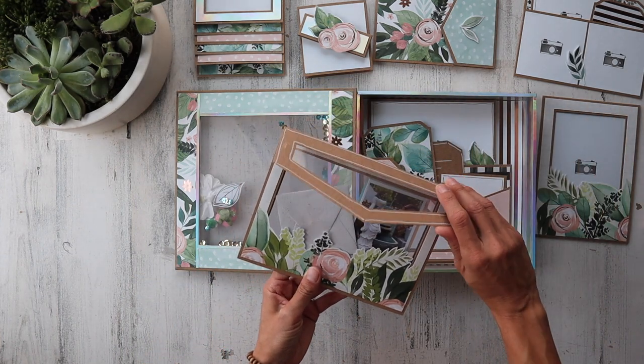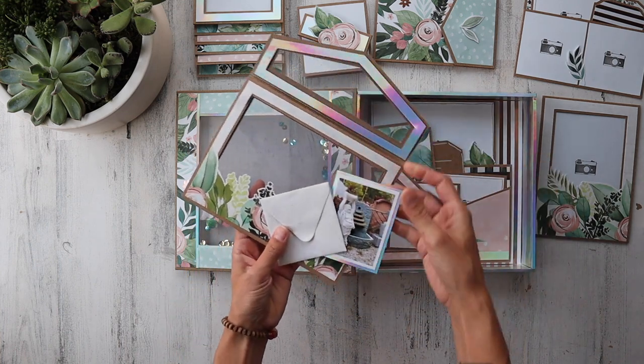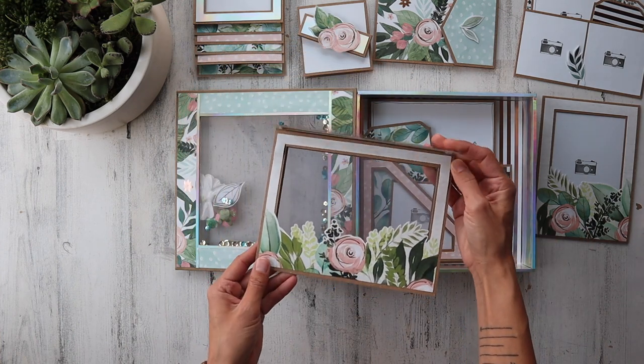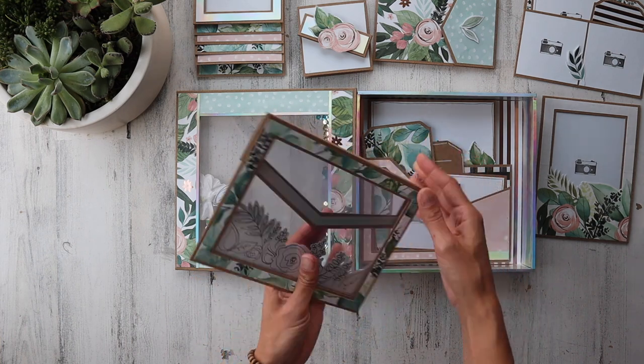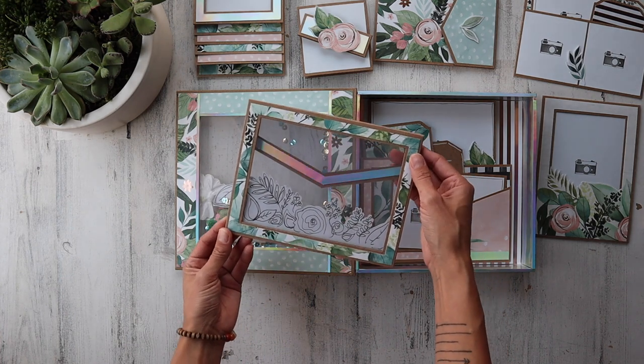I think this is one of my favorite elements right here — that's a magnetic closure. You can fit a couple little fun things in there. I fussy cut around this as well and had so much fun. I kept this one kraft and just went with my chalk marker. Even without the chalk marker it looked fantastic. I doodled on the back because I knew I'd be able to see it on the other side, just with the journaling pen.